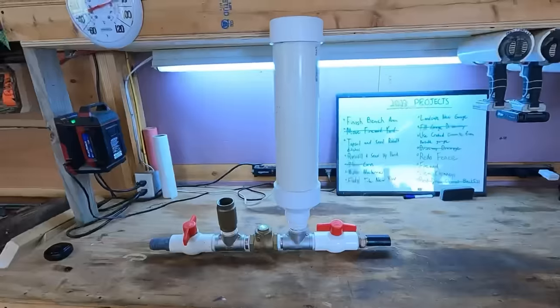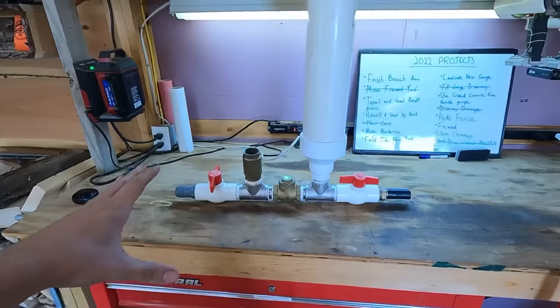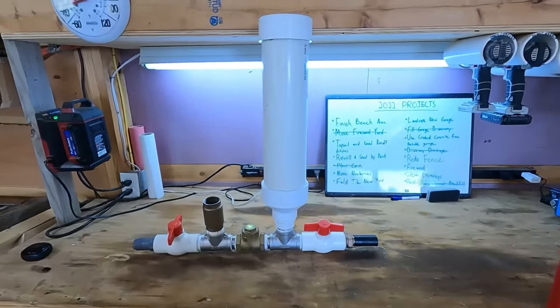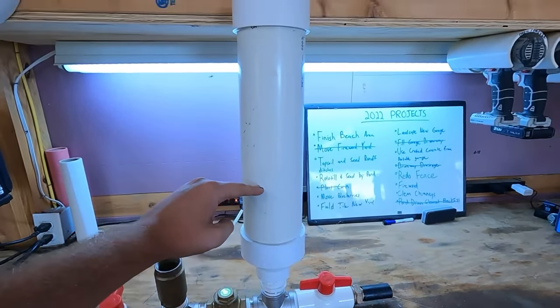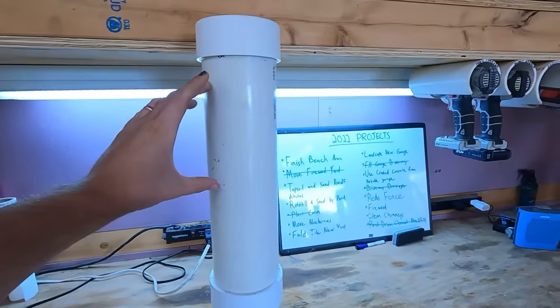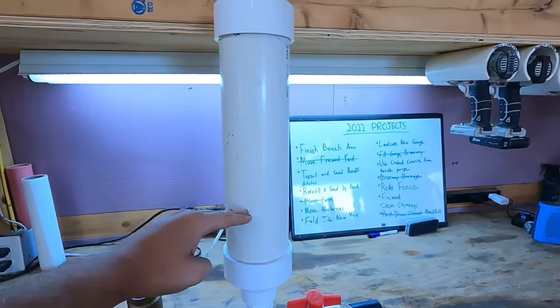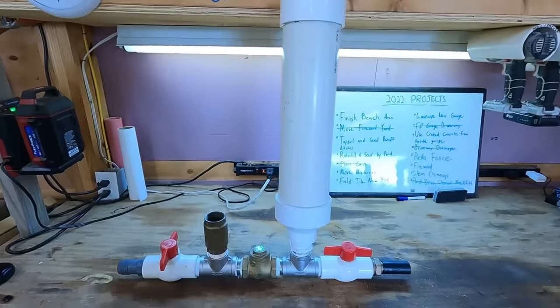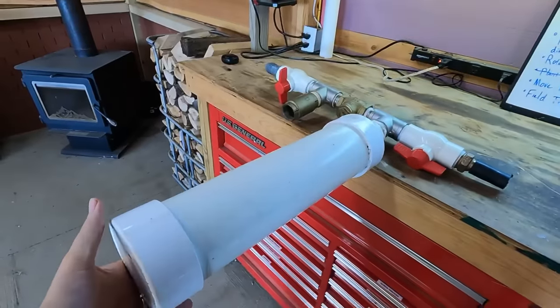Let me show you why the pump stopped running and what we're going to do to make sure it'll run for five or six months at a time without having to do anything. When we originally set this hydraulic ram pump in the creek bed, we had it sitting just like this under its own weight, hoping it would balance and stay up. I had some rocks supporting it from tipping over, but over time your pressure tank will start to get waterlogged. As you build up water in here, you lose the effectiveness of the pressure tank because water does not compress. Air does compress, and that's what gives you the PSI to pump water up the hill. As it gets top-heavy with water and there was nothing supporting the weight from tipping over, it fell over and caused the pressure tank to get completely waterlogged.